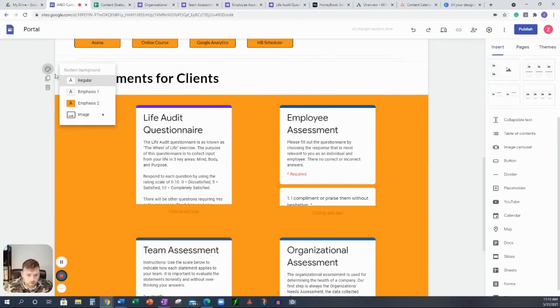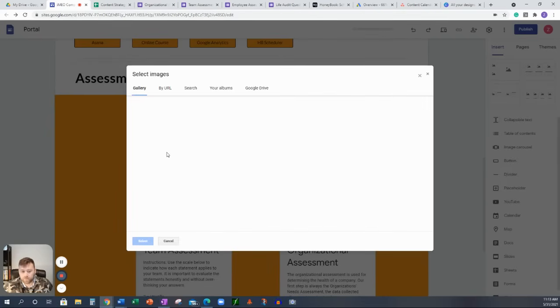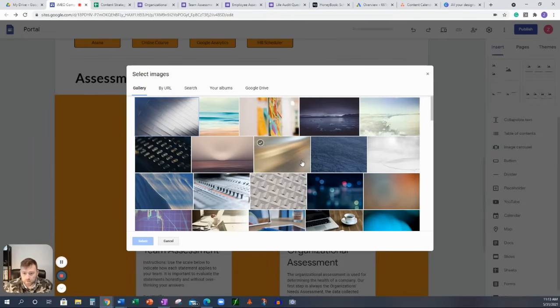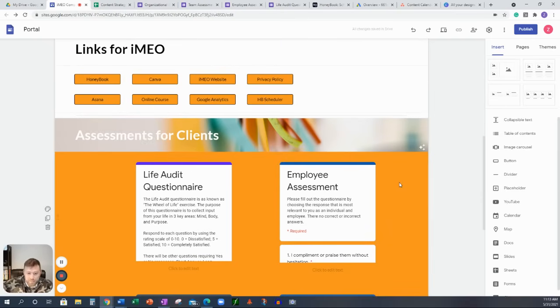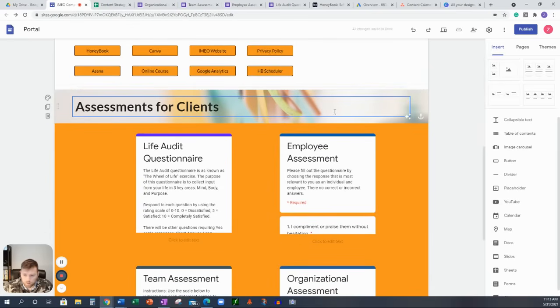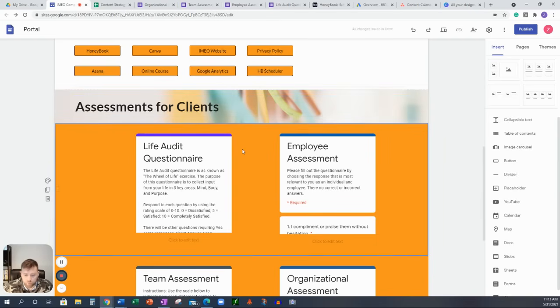And then another option that you can do is if you wanted to upload an image or select an image, you can go in here for a different type of visual or background. So let's say that we wanted to do this. And I don't know if this is going to look good or not, but we can just add a little bit of pizzazz to it here. And then what it's doing right here is correcting the image to make it the best fit for what we're presenting here. So there we go. Now it's made it lighter and then the font is black so we can see it more easily.